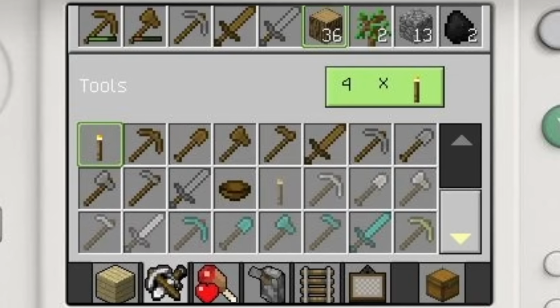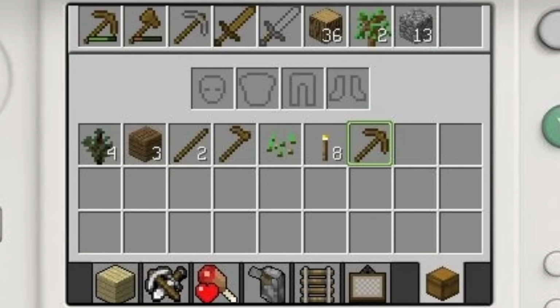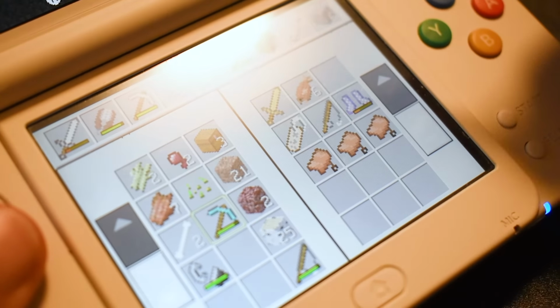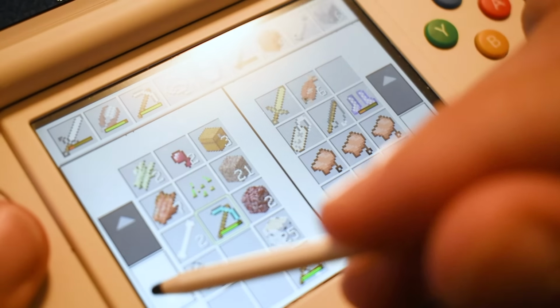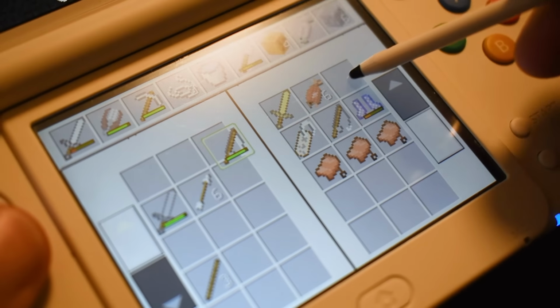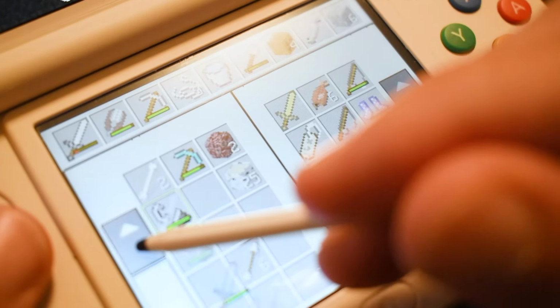Sometimes the interface felt a little finicky and made me accidentally craft things I didn't mean to. Additionally, navigating chests feels unintuitive and odd due to this narrow display that I have to awkwardly scroll through with these arrows. But aside from that, the touch controls work just fine for their intended purpose.